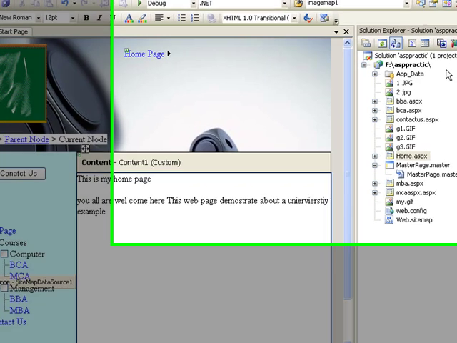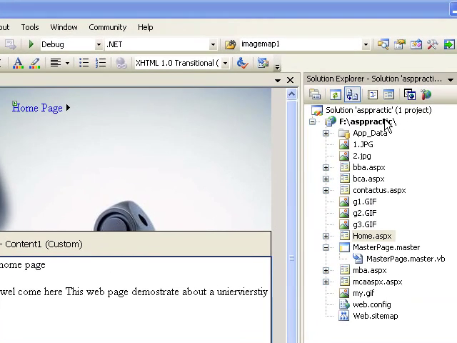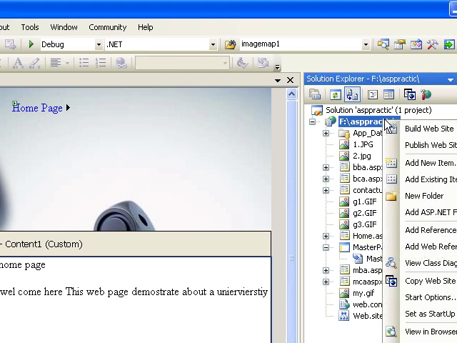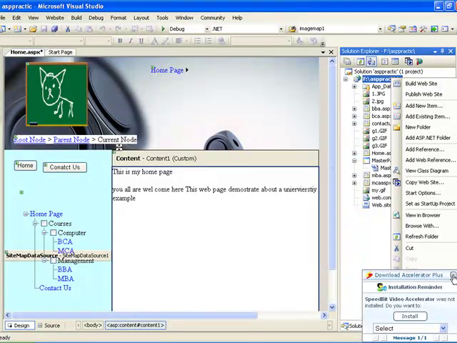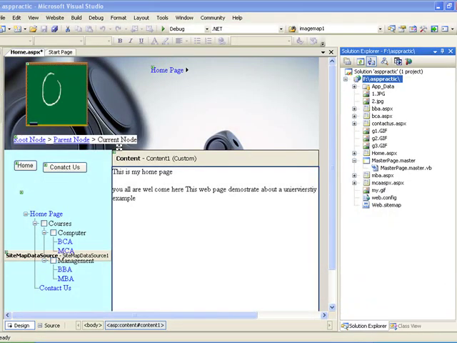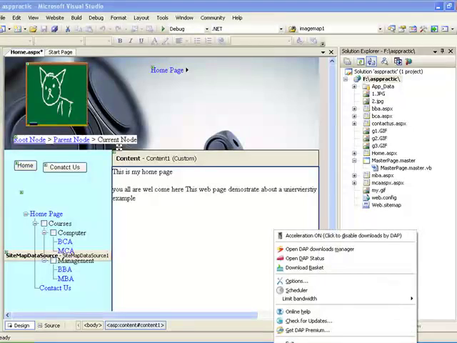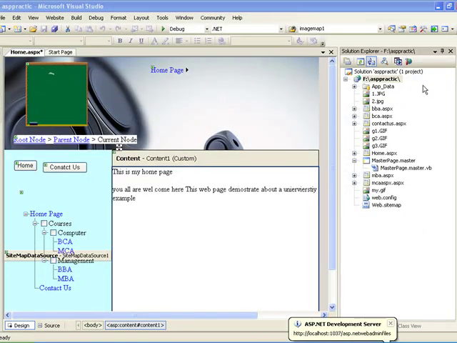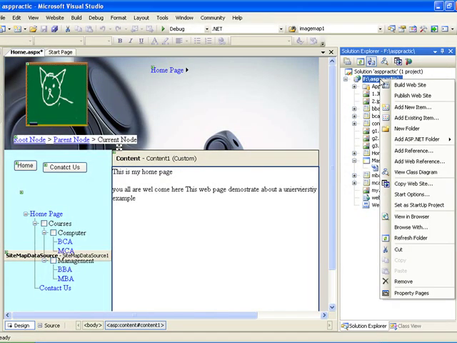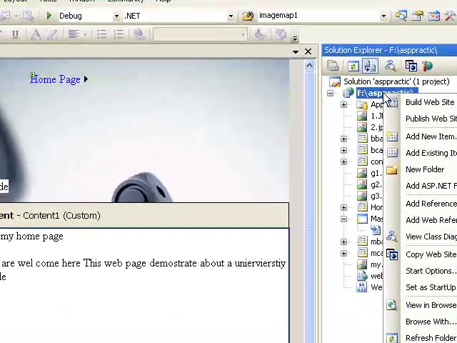Hello, welcome all. After completing this navigation site in ASP.NET, today our session is about the login page. When we think about the login and login area, our first duty is to understand how it works and how it will work. In ASP.NET, if we want to build a login page, our website is already prepared.